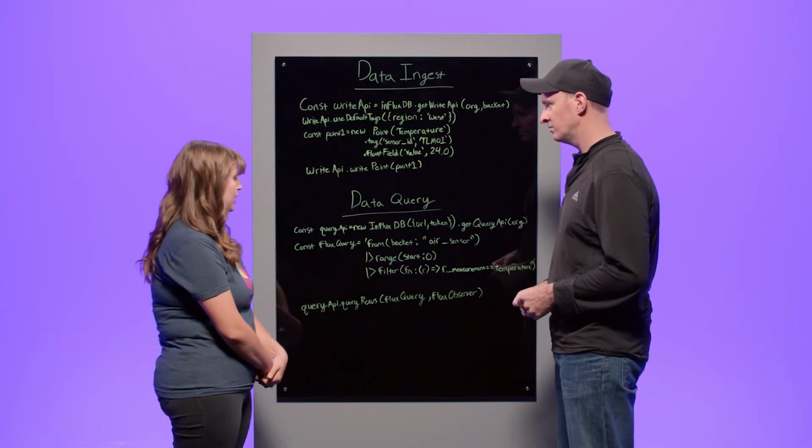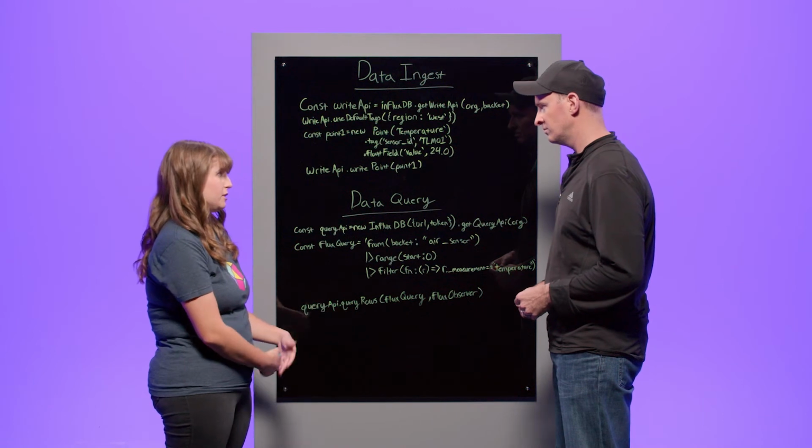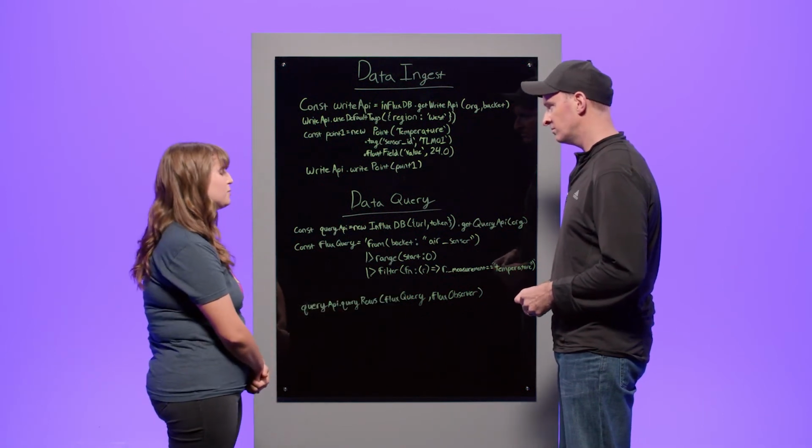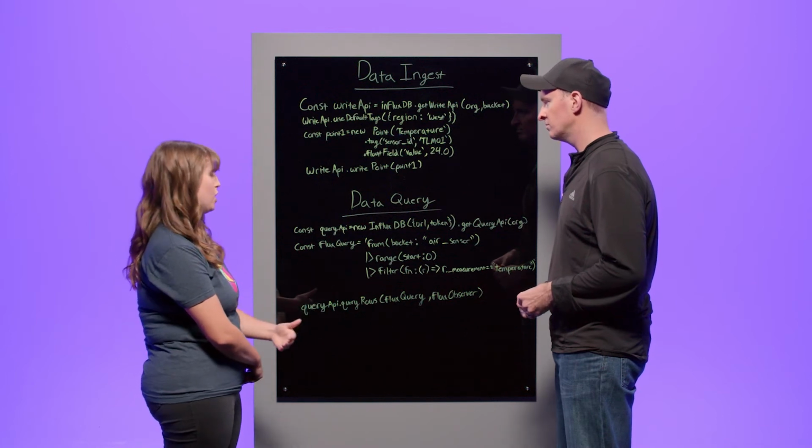So one thing to note here is we have to give it a Flux query, which is the query that I'll go into in a second, and then a Flux observer is just a loop that basically is going to request a certain amount of rows. Flux is InfluxDB's querying language. So what that means is you use this to query the data back out of Influx.